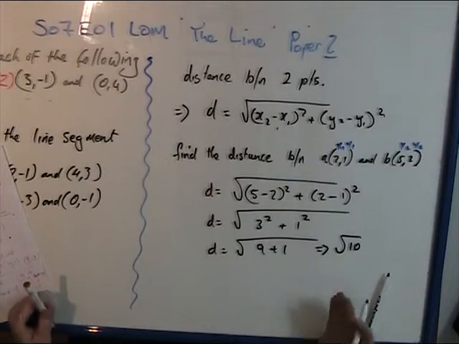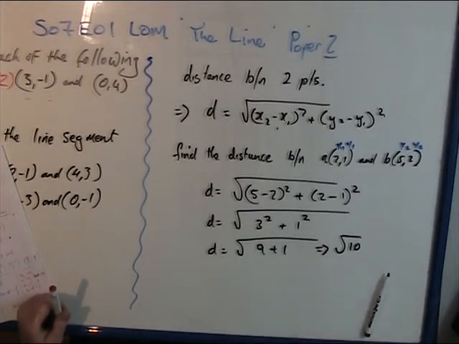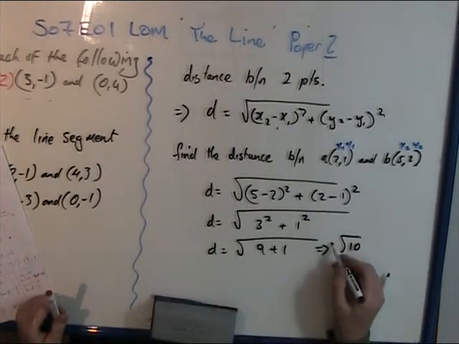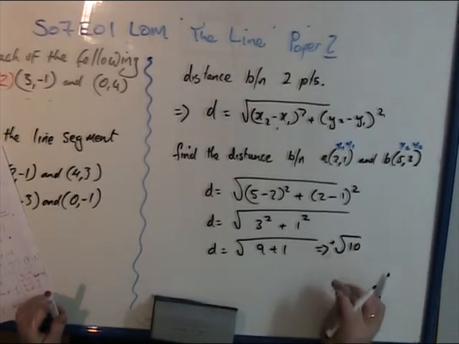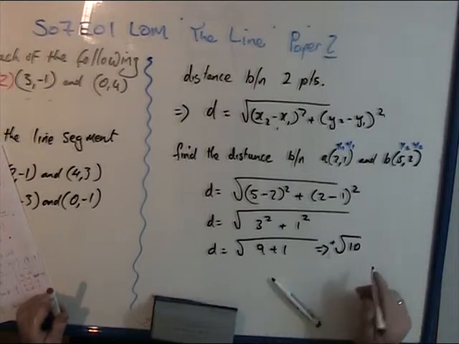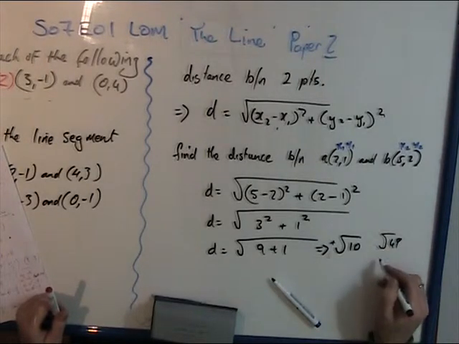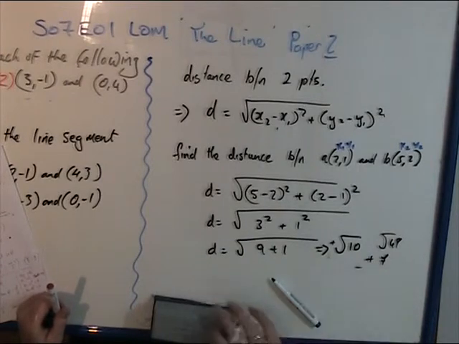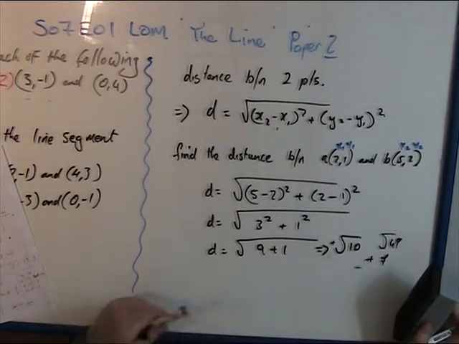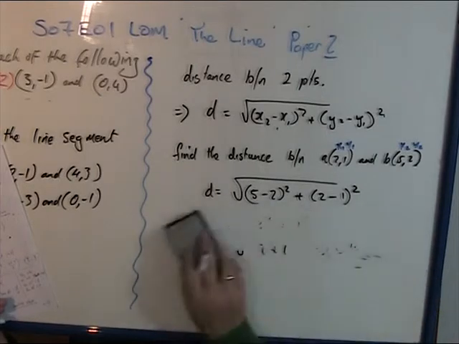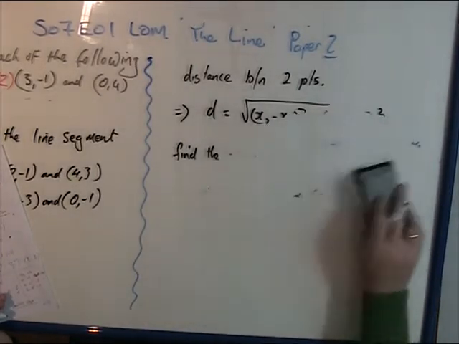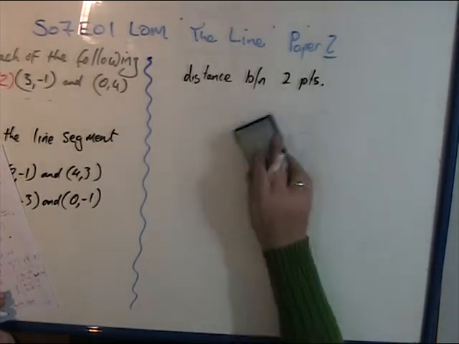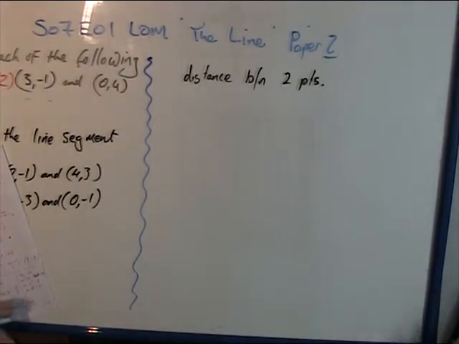Okay? And that's it. Now, because we got the square root of 10, the answer is not plus or minus root 10, it's plus root 10. Just in case you get the square root of 49, for example, and you know it's 7, it's not plus or minus 7. In this case, because we're dealing with distance, we are talking about positiveness. That's why we don't find a negative in this answer.